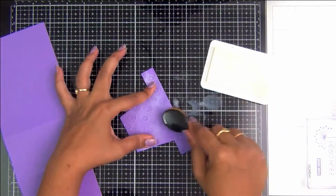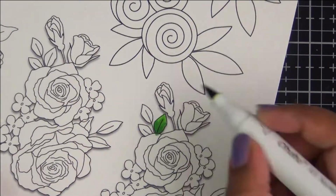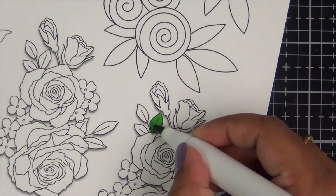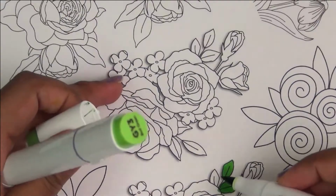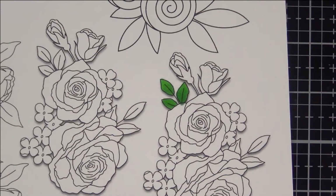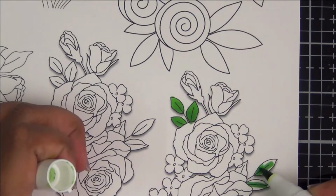Now that our base and flower pot is ready, now let's quickly go ahead and color a bunch of flowers. So as you can see here, I've printed out the floral images from Varada Sharma's February release. They are a beautiful set of florals. However, for today's card, I'm just playing around with just one set of these beautiful flowers. Make sure you check out the entire release. There are some amazing and beautiful flowers in the collection.